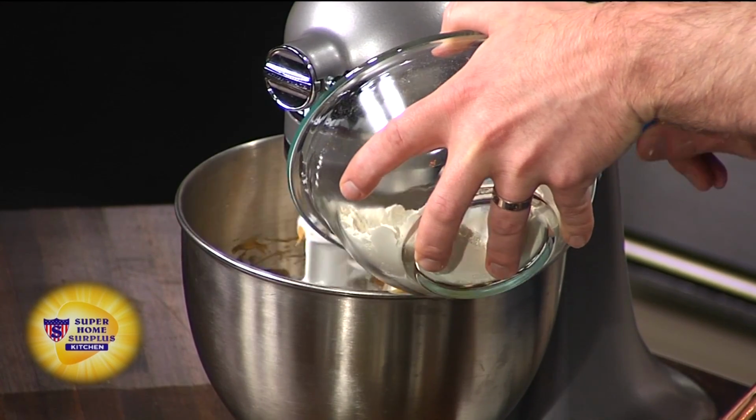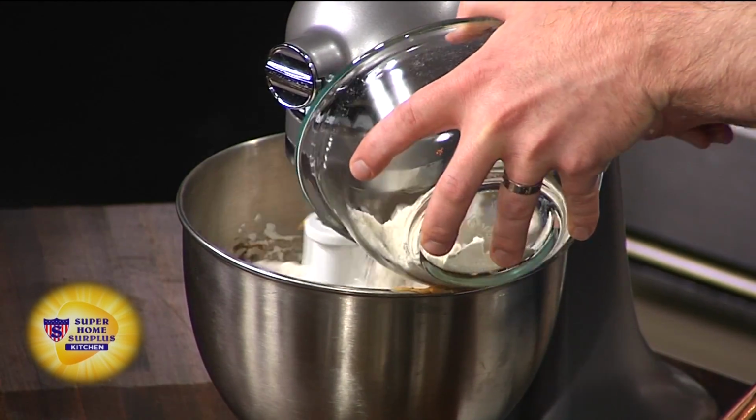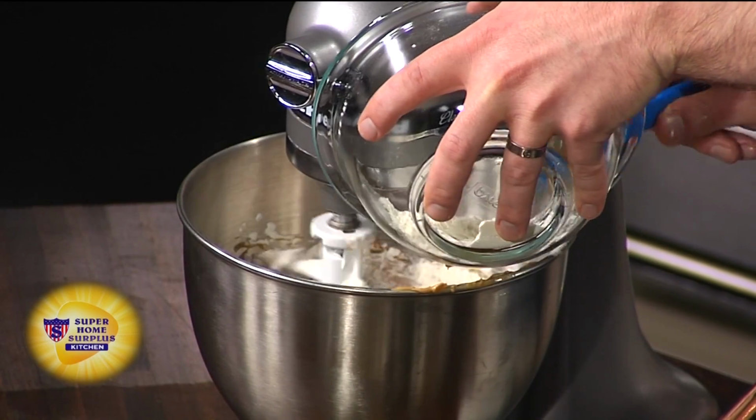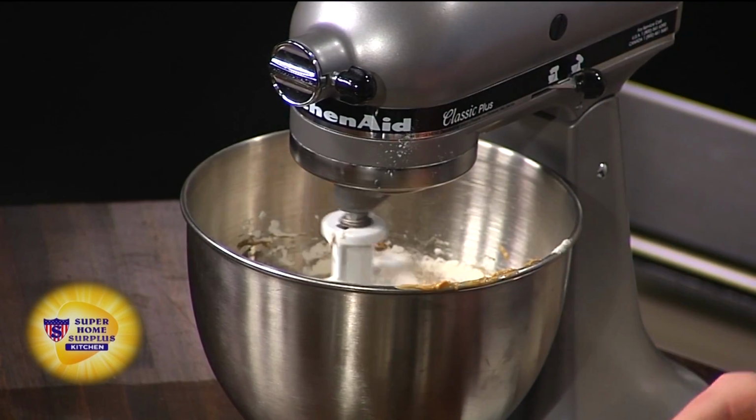Outstanding. All right, so now that everything's mixed together and the mixer's on low, I'm going to add the flour with the salt and the baking soda and baking powder. I always add salt to baking recipes because it helps to enhance the flavor. And with the bacon, you already have a nice salty flavor coming into this cookie as well. So once the dry ingredients are in, you're just going to bring it together, and then we're going to turn it off.